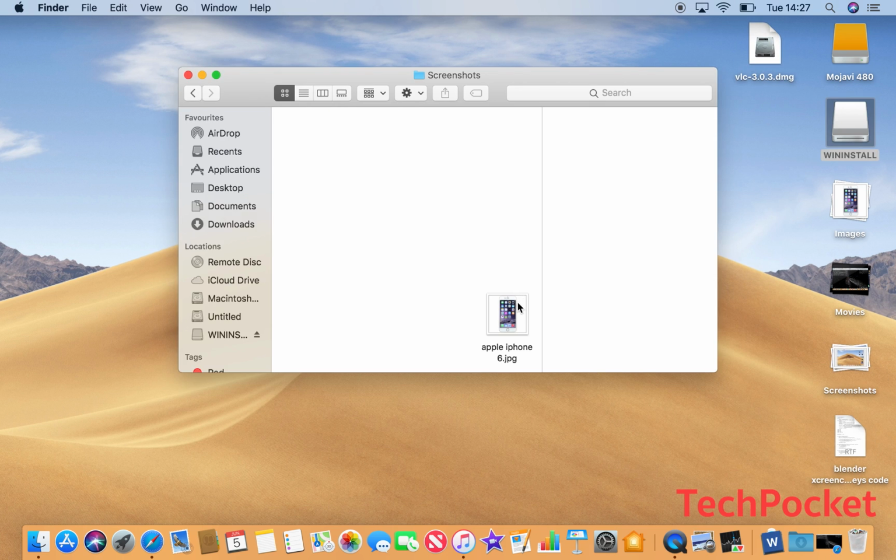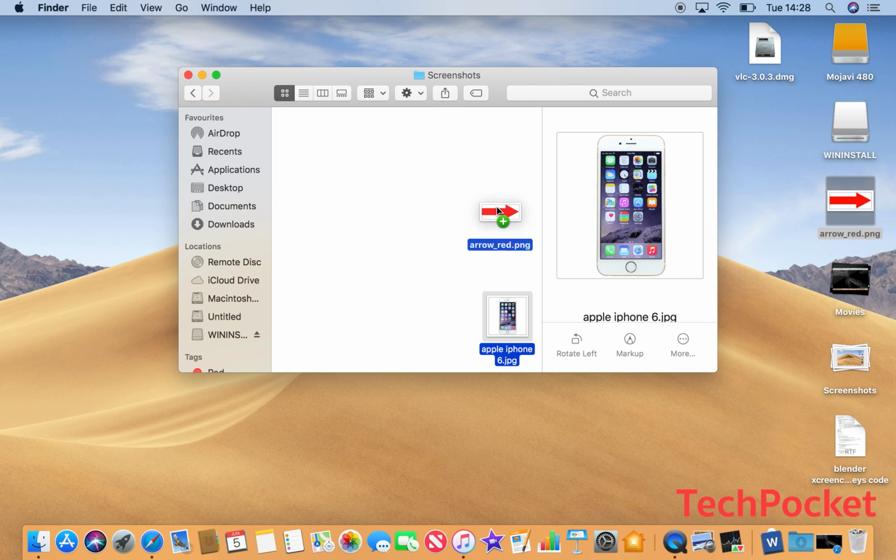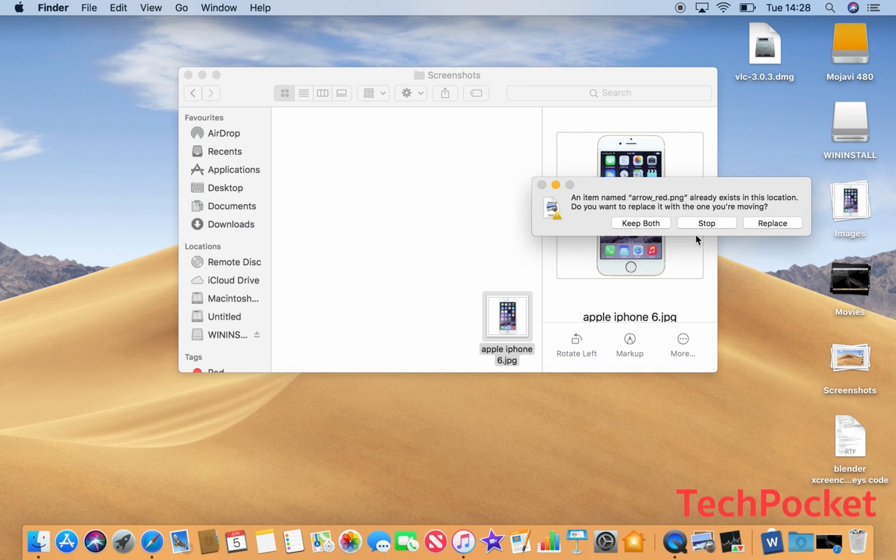Also, if you take another file and drop it on the desktop, and click on keep both, it's going to slide in where it belongs. In this case, it was a main image, so it's going to slide in on the image stack. And by using the scroll wheel, you can scroll through all of the files in that stack. If you want to use one, you can grab it and then put it wherever you want.